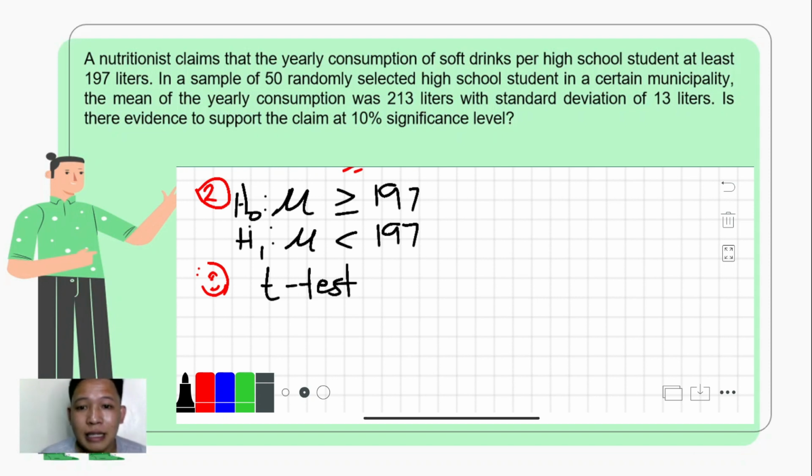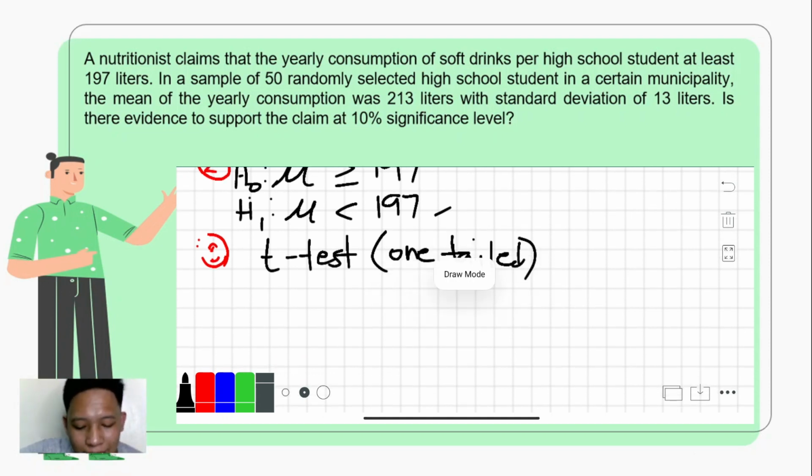And ang mangyayari po, one-tailed or two-tailed t-test. One-tailed po ba or two-tailed na t-test? Sabi dyan, let us rely on our alternative hypothesis. Our alternative hypothesis is what? Less than 197. So, it is somewhat directional. So, ibig sabihin, that would be a one-tailed t-test. Okay po? So, one-tailed t-test. Alright, so after determining our test procedure, we now what? We now make our decision rule.